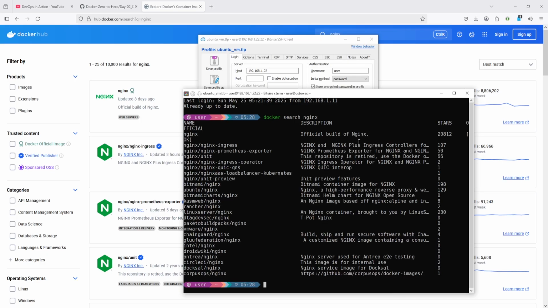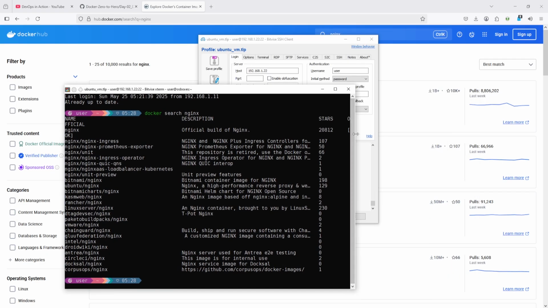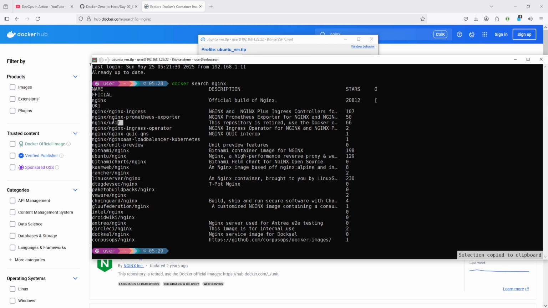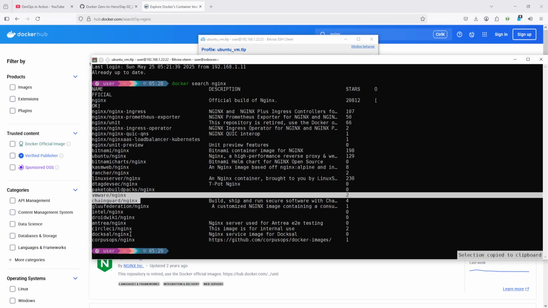Okay, you can see here, let me just resize it. You can see multiple Nginx images available. This is the official build of Nginx, and the rest are multiple Nginx images available for different purposes. Okay, you can use any of them, right?